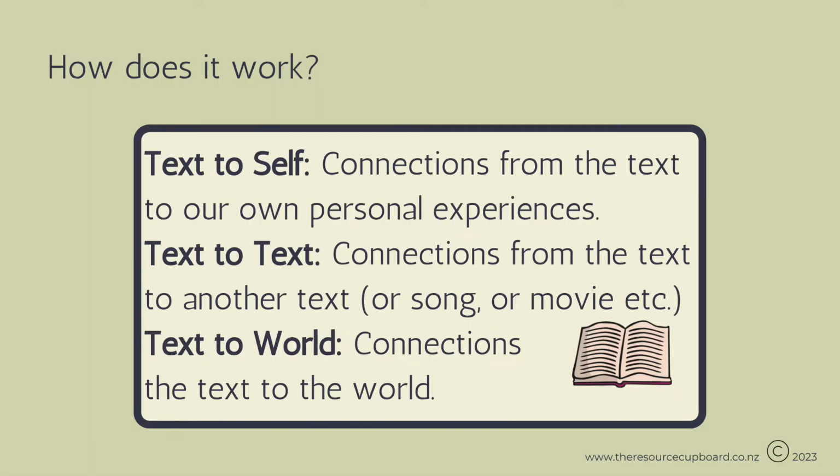There are three main tools for making connections when reading. Text to self. These are the connections you make from the text to your own knowledge and experiences, connecting with something we already know about ourselves. It reminds us of a time we. Text to text. These are the connections you make from the text to another story or book, even a movie or song, connecting with something we have previously read, or heard, or watched. Text to world. These are the connections you make from the text to the community and world around you, connecting with something we already know about. It reminds us of something that happens or has happened in the world.